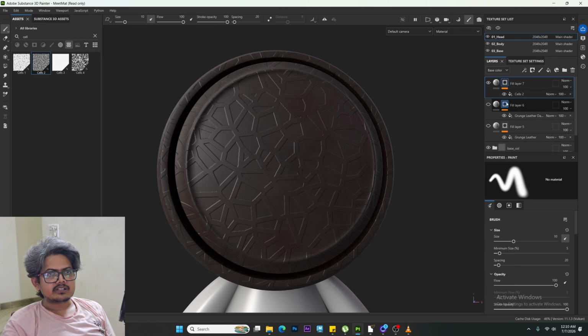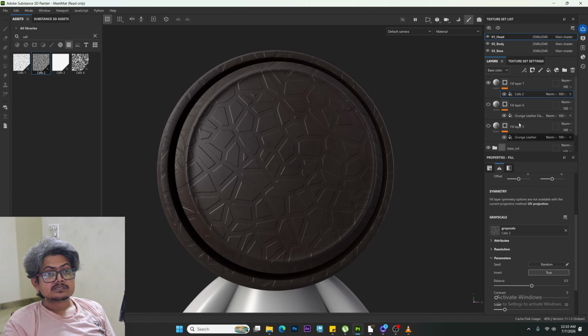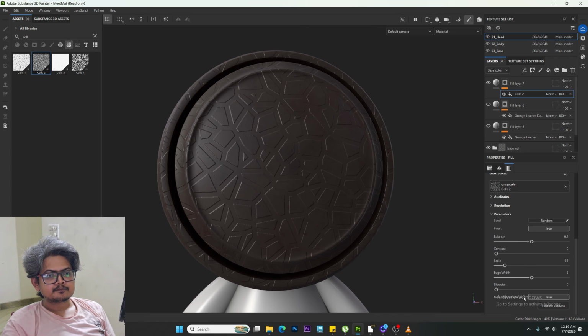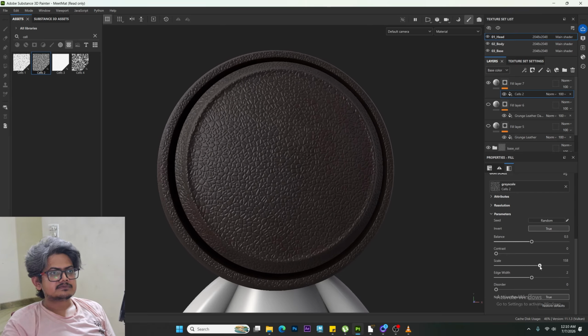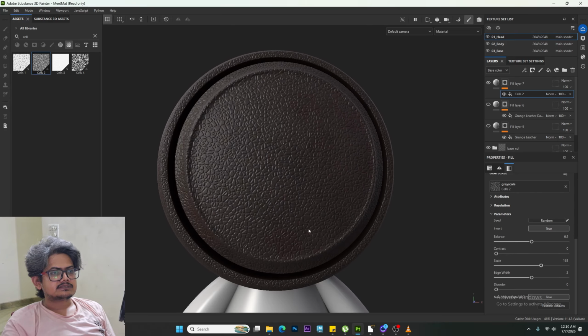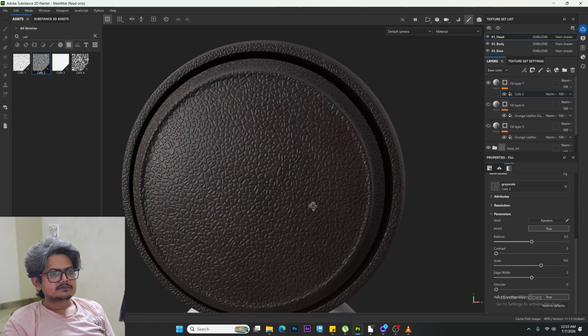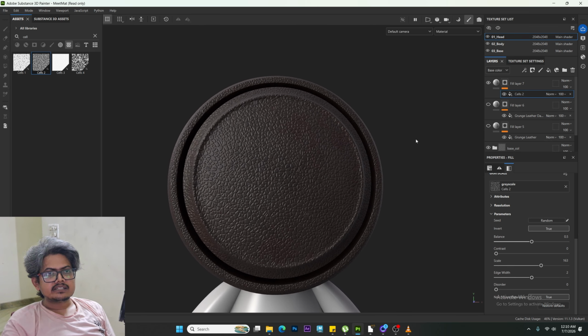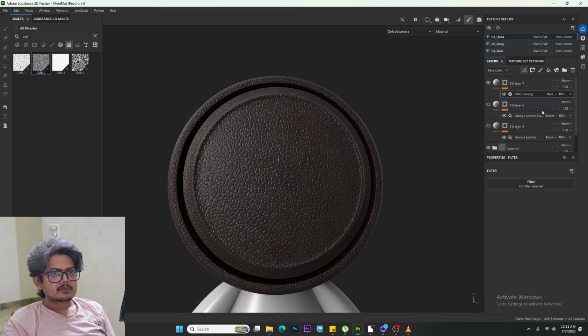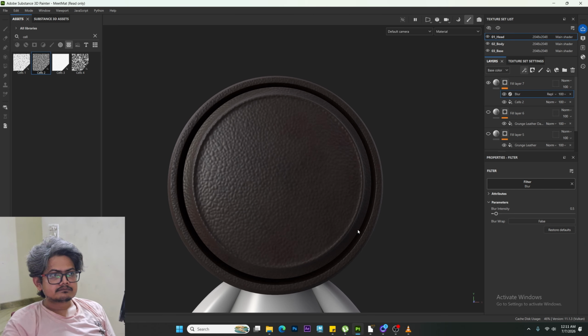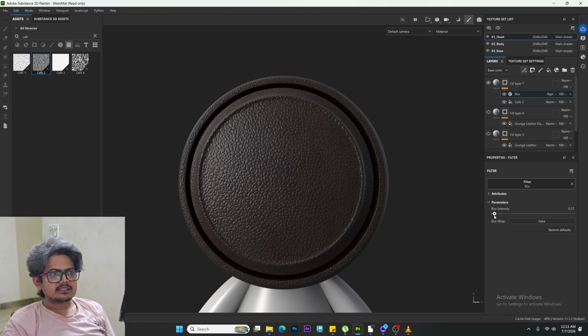All we need to do is invert the mask, and this is the cell. Then you're going to add some blur, just a little bit. 0.2 might work.